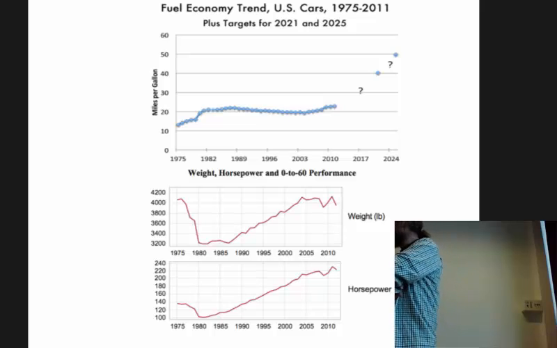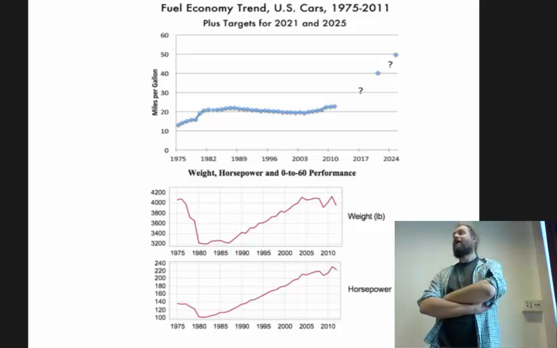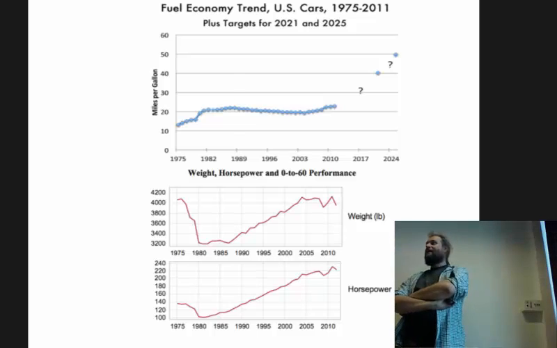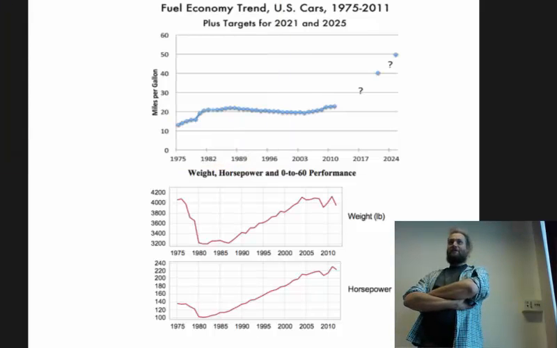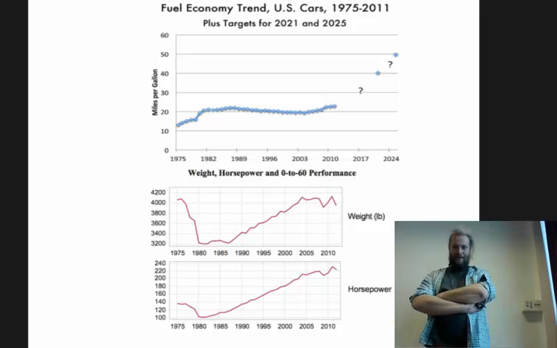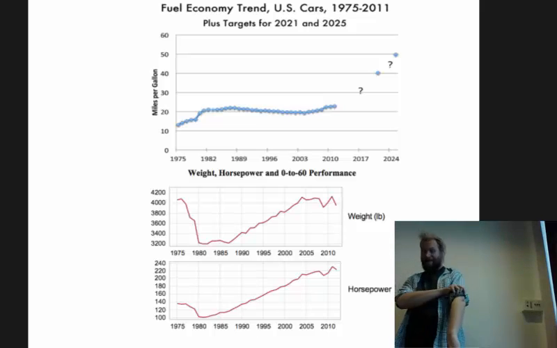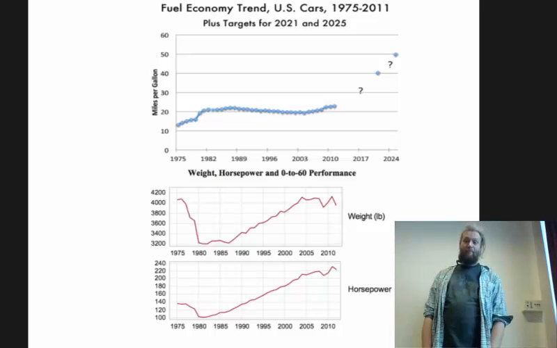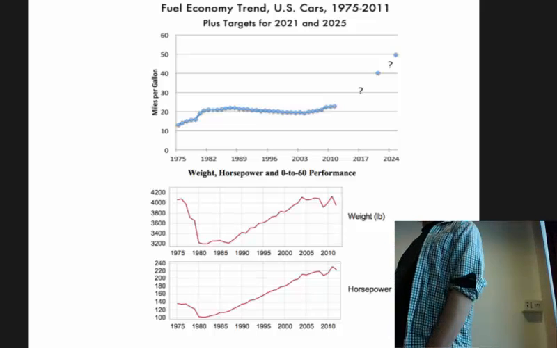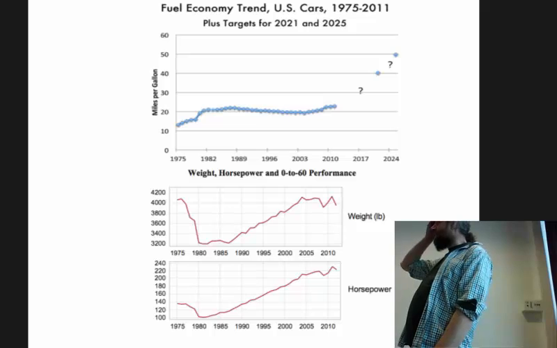In the bottom, you see for the same time period what happened to the cars themselves in the US. One thing you probably are aware of is that American cars have gotten bigger and bigger. You just travel across the pond and you're amazed by the size of the cars on the road. Or at least I am amazed by the sheer size of American cars compared to what you see in Europe. And if you have a bigger car, it also tends to be heavier and you have to do more cooling along with it. And that is what you see in the middle graph.